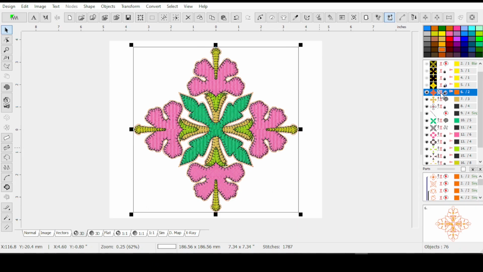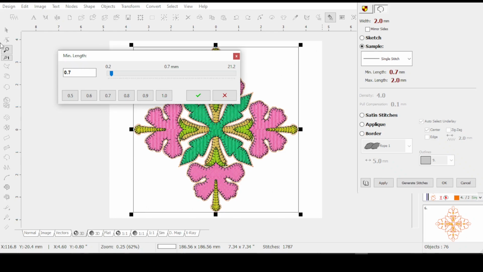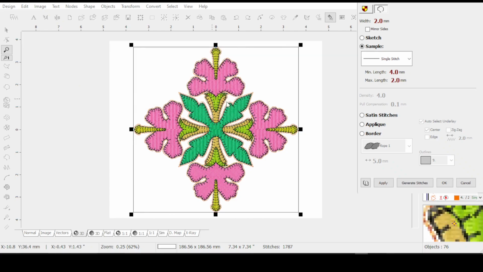But now though, since it's gonna be my placement stitch, I want to change the params to 4 and 4 so that I could remove them.